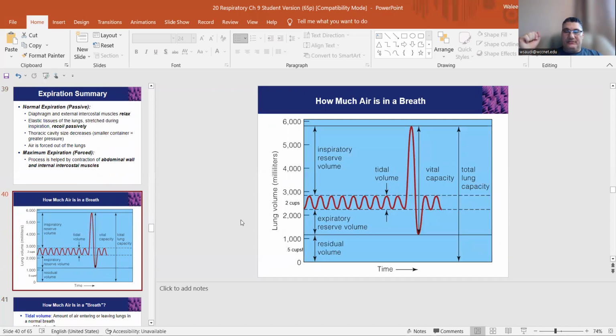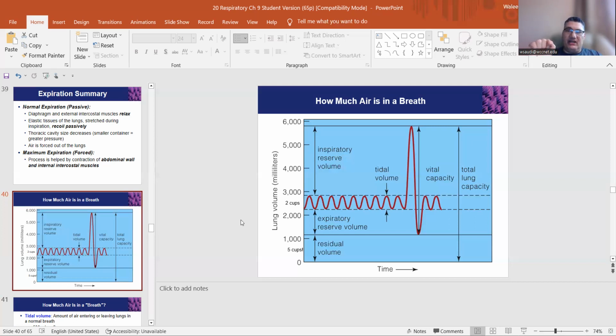Now the lung volumes. If any one of you, or if you see a family member or a friend going to the doctor because of an issue in his lung, and they make him breathe in this tube and this machine, they will tell them, I just need to know the volumes inside your lung to see if you have an issue. So they ask them like this: breathe in and out normally. This volume is measured, and we call that tidal volume.